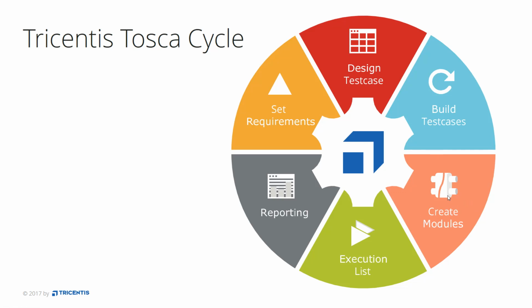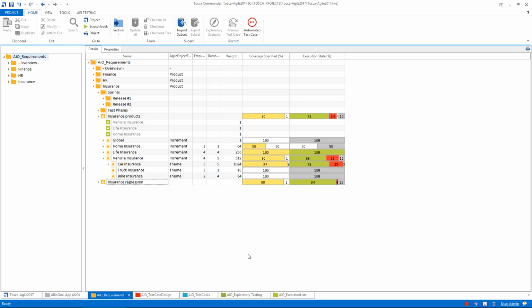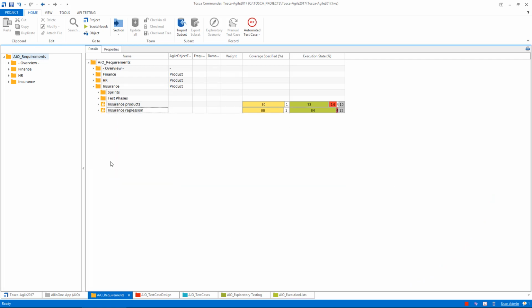And it's not so much about sprints or any planning, because in the module section you should find your screens. If you scan your screens and you know your application, you should be able to find the right modules in your section. So that's about the structuring in Tosca.